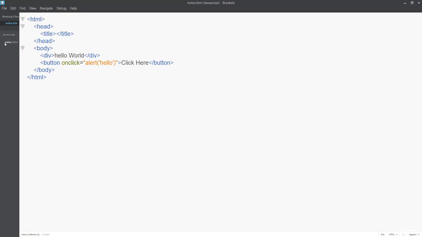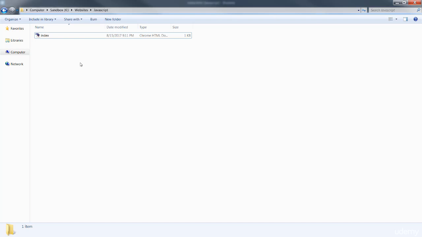Save the file. This one's called index.html, and it's available within my folder here. You can place it in any folder, because at the end of the day, you don't need a server in order to run JavaScript, so you can run it from anywhere. So go ahead, pause the video, and create this first HTML file with some JavaScript in it. When you come back, we're going to see how this functions within the browser.